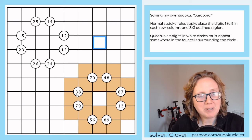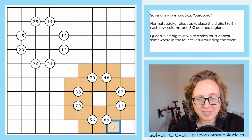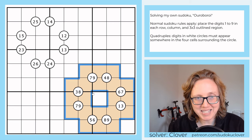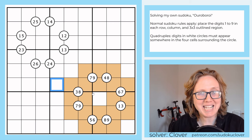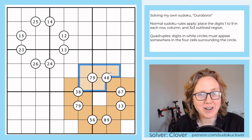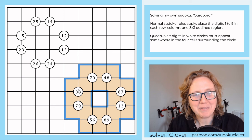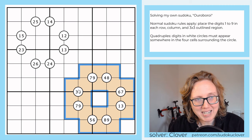I was simultaneously thinking about global break-ins with quadruples involving counting cells because of another puzzle that I had solved recently, where I had assumed that the break-in was going to be something along those lines and had ended up being largely incorrect. But I had been so taken by the idea of a global break-in using quads where you had to count non-overlapping digits that I decided, well, I'm sure it exists somewhere, but it's not the puzzle that I thought I was solving. So let's just go ahead and make it myself so I can see what it looks like and see how plausible it is. So that is how this came into being.